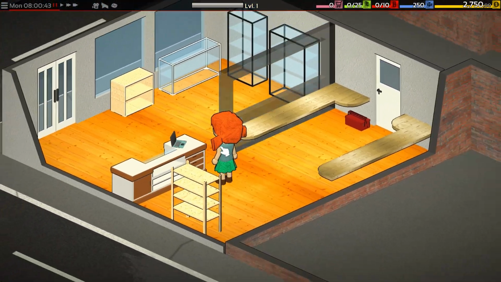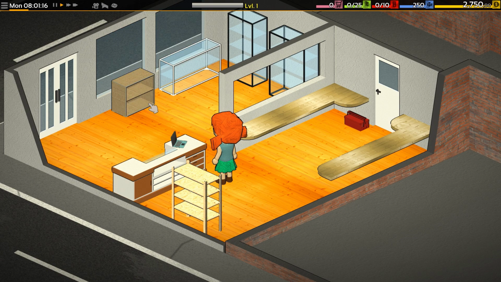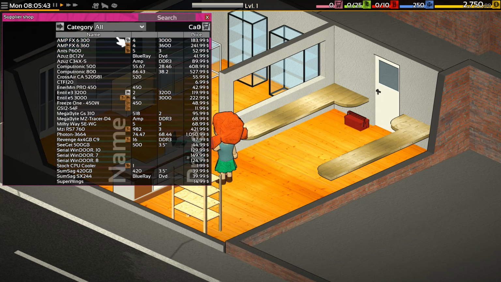So what are we going to do? Well, we can just start the game and see who turns up, because people will turn up and say, look, this is the problem with my computer, can you fix it? Or sometimes they'll just turn up and say, it's broken, please fix it. And then it's our job to do that. But we can also buy different parts, and we will be doing that.